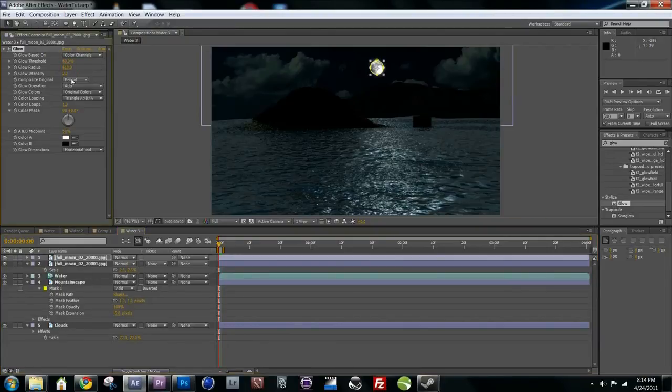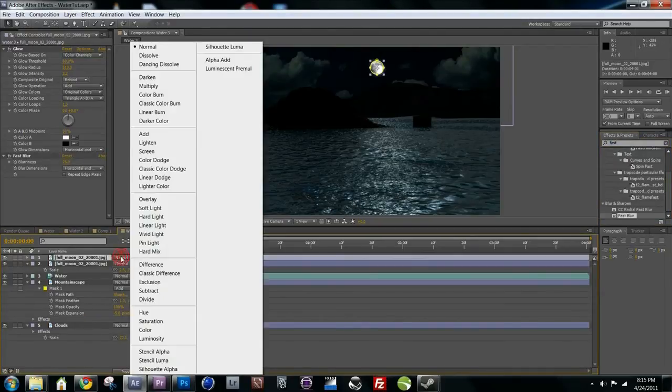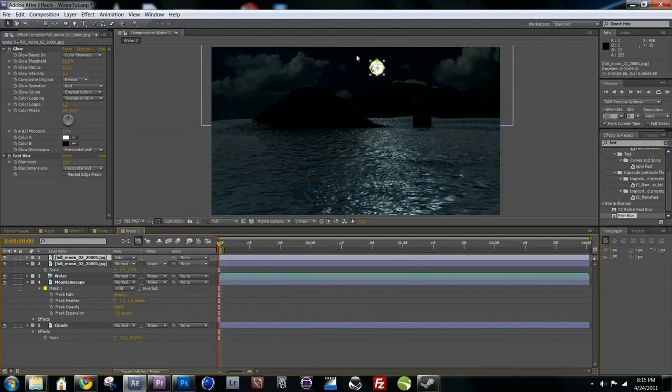It's actually not drifting enough for me. So maybe what we can do is put a fast blur. And then change the transfer mode from normal to add, and that really gives us a lot of glow. But it's still just way too much. I need it to be blurred out to hell. Yeah, there we go. That's what I'm talking about. Maybe take the intensity of this glow back down to 1 or something like that.